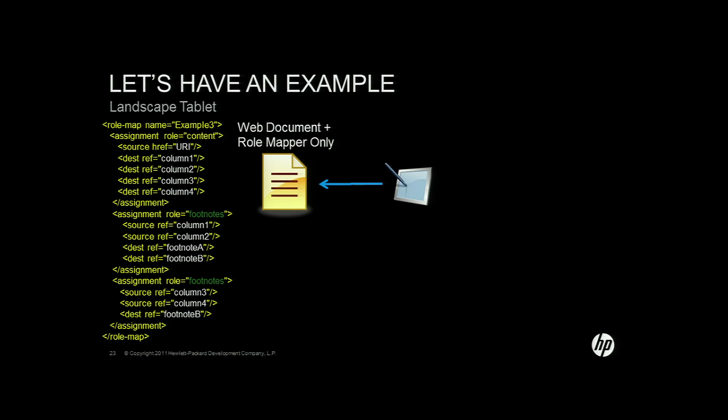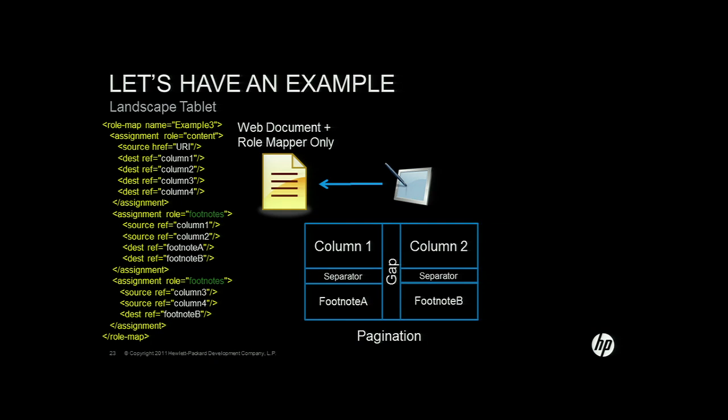So the designer has generated and delivered this document. This device is, let's say, a landscape device. Considering the size it has, it cannot render in 4 columns because it would be really inconvenient for the user to read. So it decided that the layout which is appropriate for a multi-column is the 2-column one, no more than 2 columns. And this could be done by dynamically generating the layout or picking up from a library of pre-built layouts or designs that have been made available for that particular browser or device or printer.